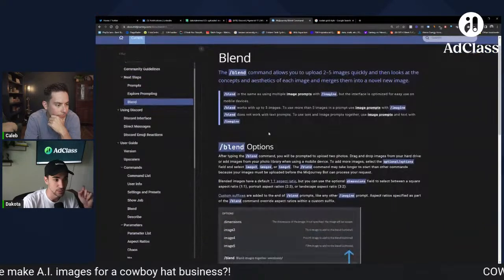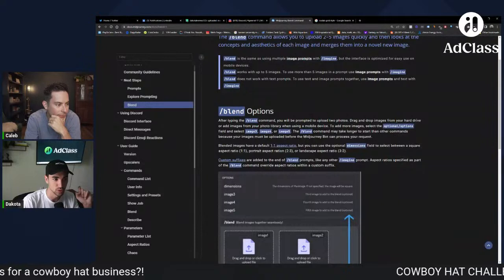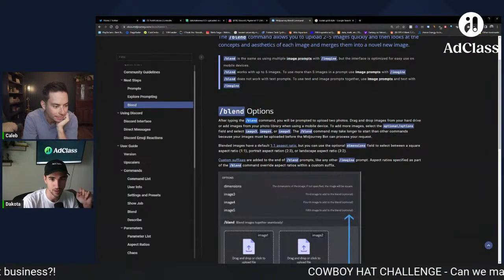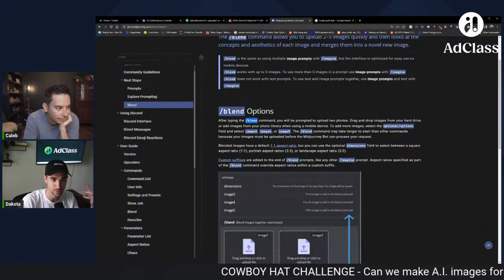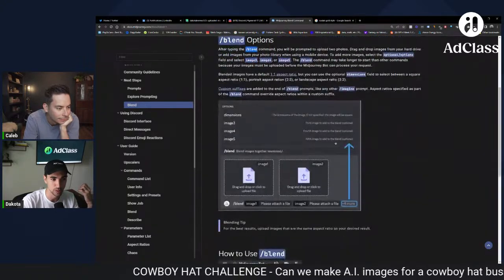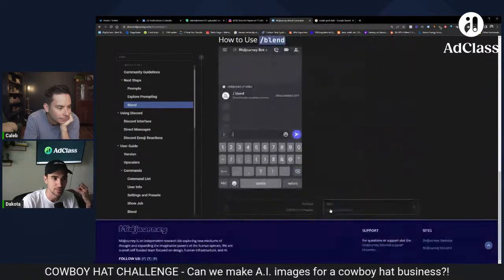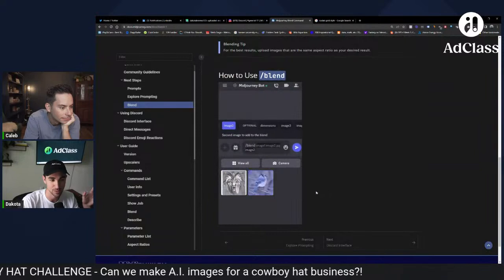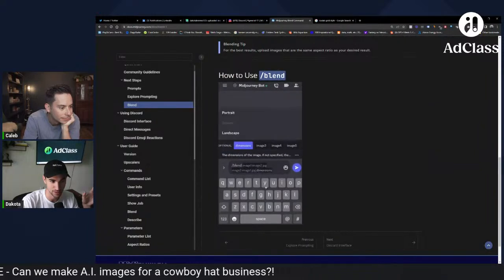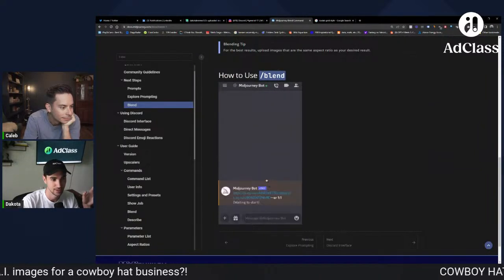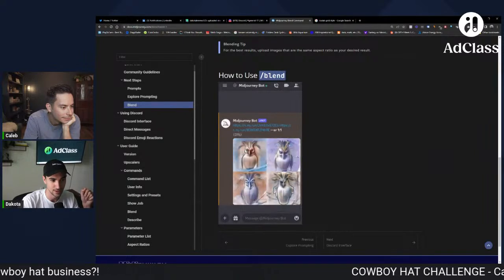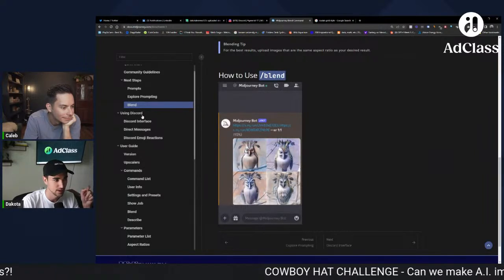You can start blending things. You can blend multiple images together. This is probably a common one. If you're doing e-com or something like that, you can blend more than one image together, which is something I have not messed with much, but here's the example, right? They pick those two images, they run it, and then you get a blend of those two images, right? Really cool.